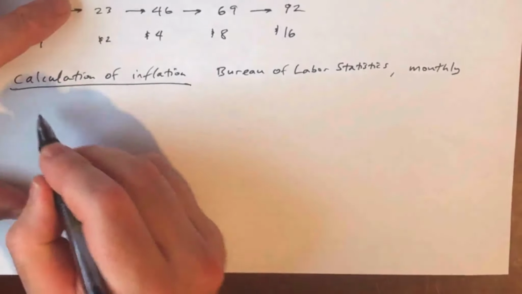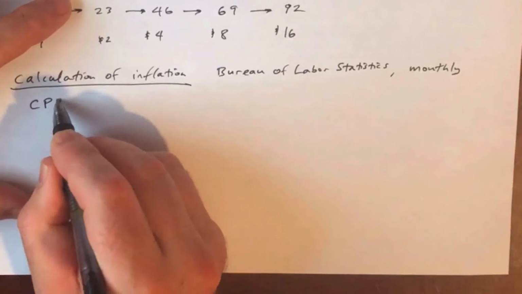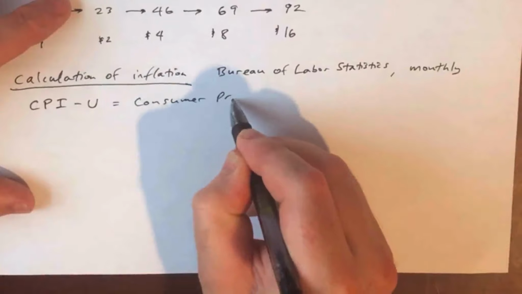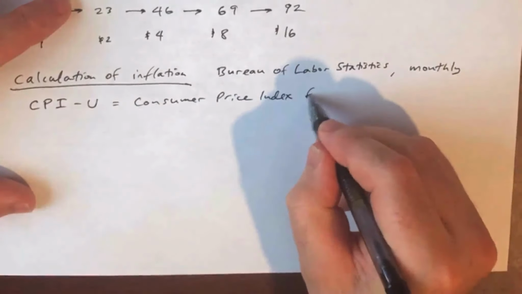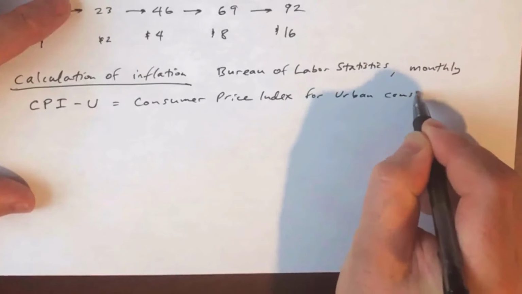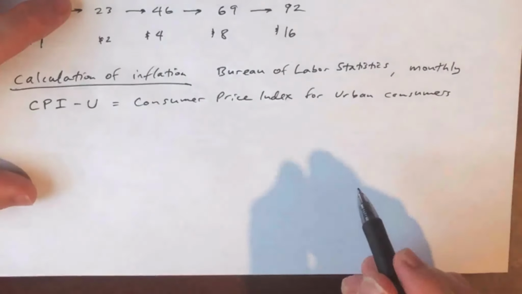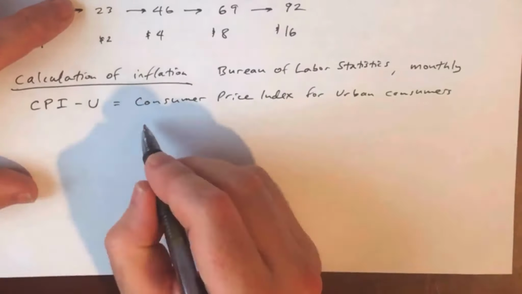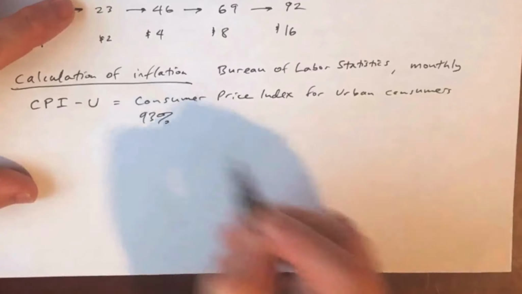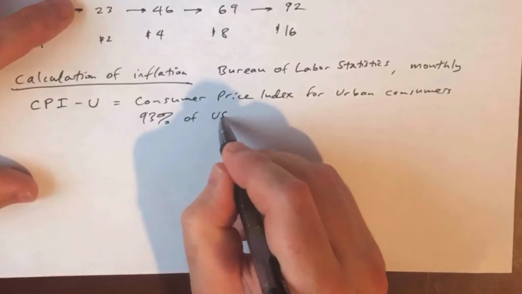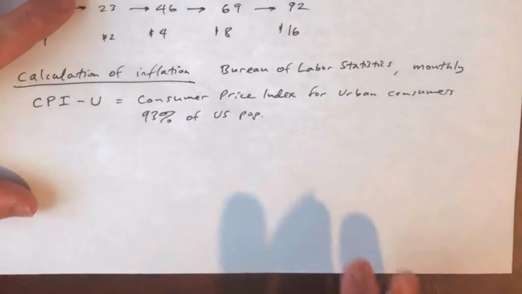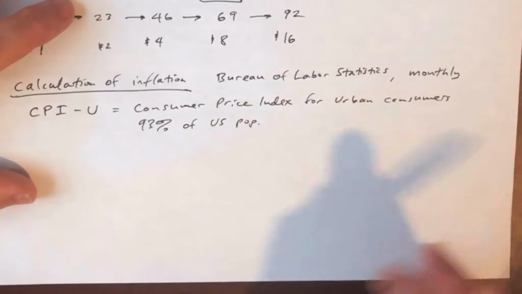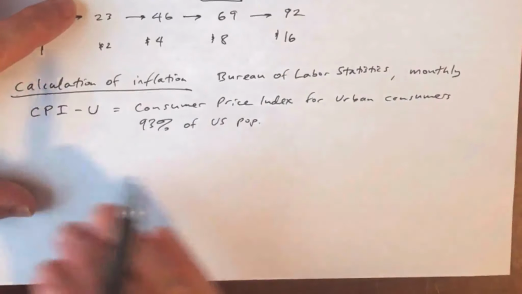The measure that's used, the most widely used measure of inflation, is called the CPI-U, and this refers to the Consumer Price Index for urban consumers. This is what the U stands for, right? And like the BLS notes, this holds for about 93% of the U.S. population. Okay, so by their measure, 93% of us live under this kind of price regime or price changes, which they track in their index.